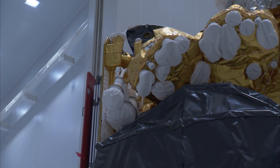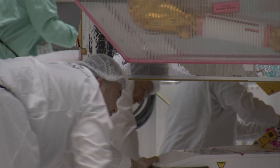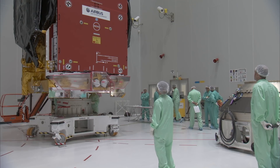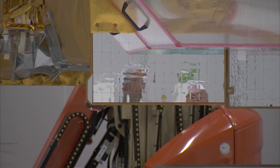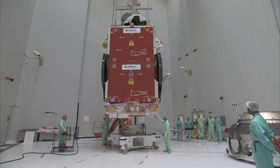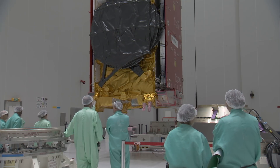SAS 14 is an important satellite for SAS as it will allow us to better serve our existing video and network customers, as well as enable growth opportunities for new markets. What is very interesting about SAS 14 is that it's our second hybrid satellite, with wide beams serving cable neighbourhoods in Latin America and direct-to-home customers, and high-throughput spot beams across the Americas and Atlantic, serving the dynamic aeronautical, maritime, backhaul, and broadband markets.